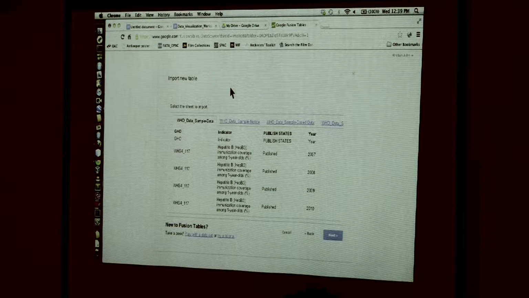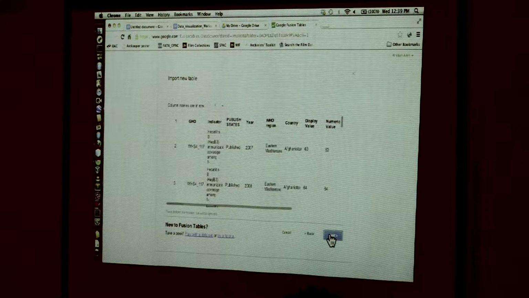But eventually, usually this should go fairly smoothly. This is a preview of the sheet that we're going to work with, and you can select the different sheets here. But I just want to show an example of how, if you wanted to import the spreadsheet directly, make sure your data is on the first sheet. That's all from that. This looks like the data that we want to work with.